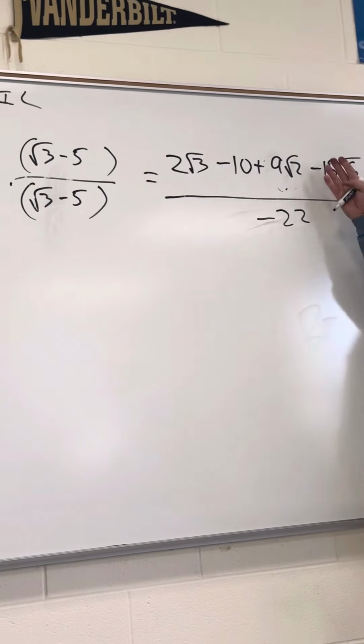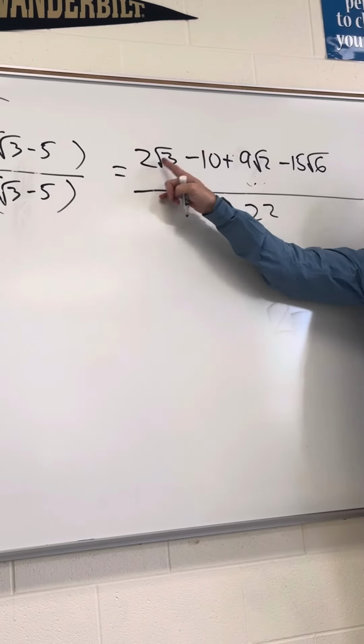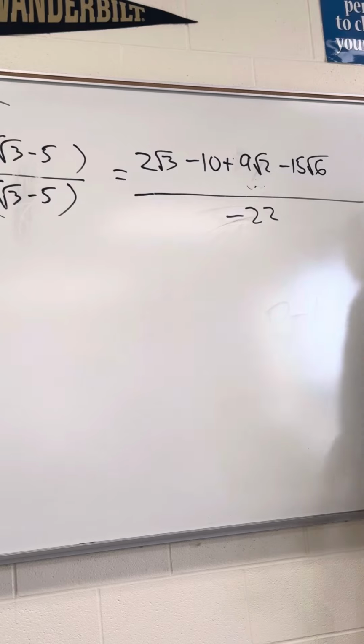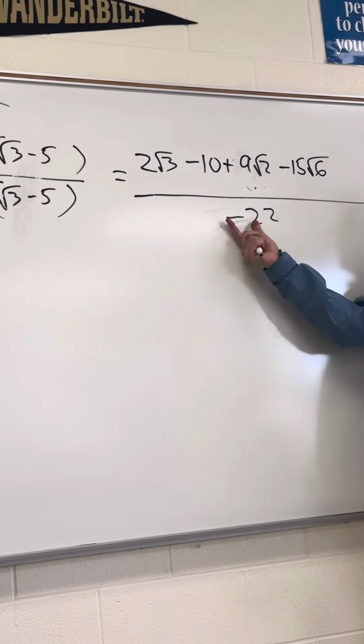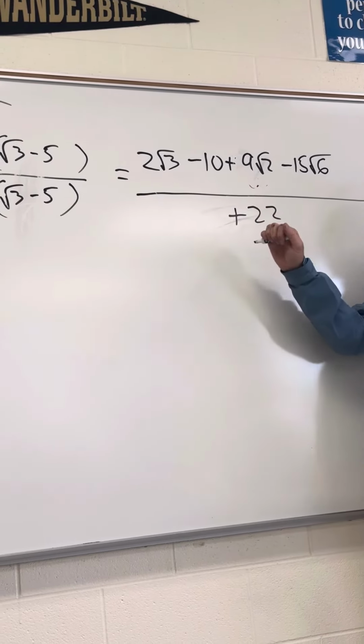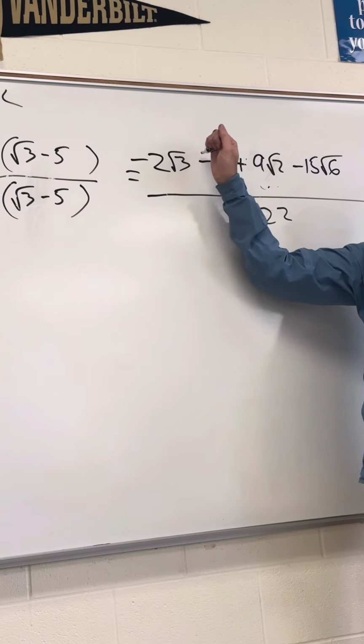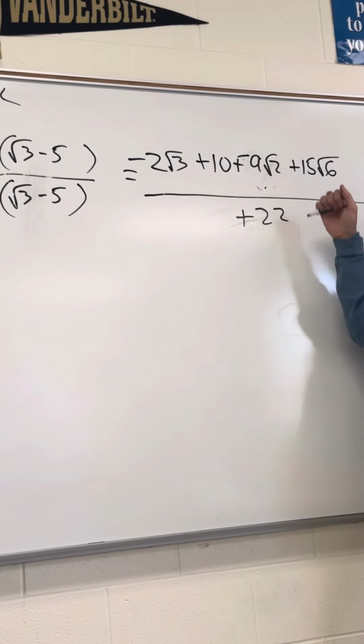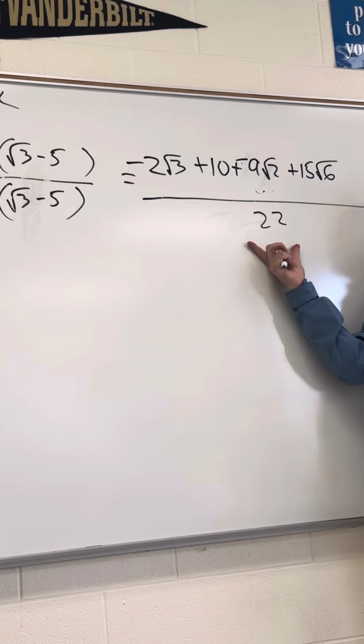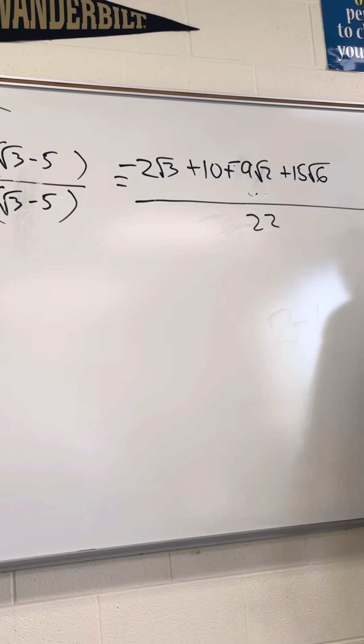Is there anything else I can do? Is there anything that goes into all 5 of those pieces? No. Now you could be a good mathematician and change this to positive and then change all the signs in the numerator, because mathematicians don't like negatives in the basement. But that's it. How many of you honestly got it right?